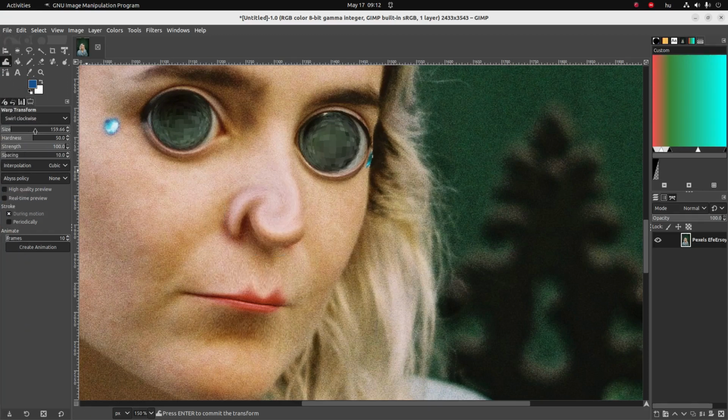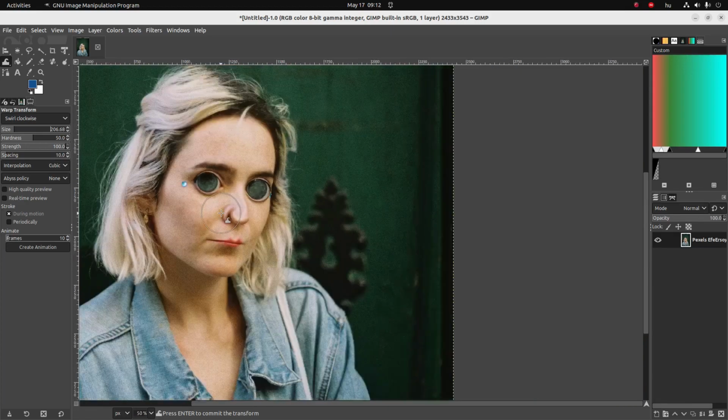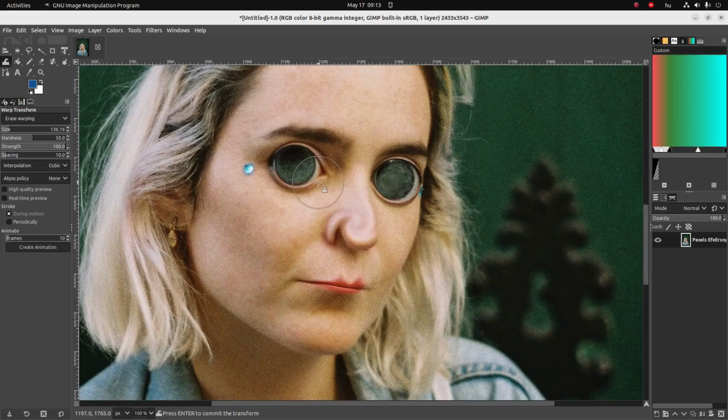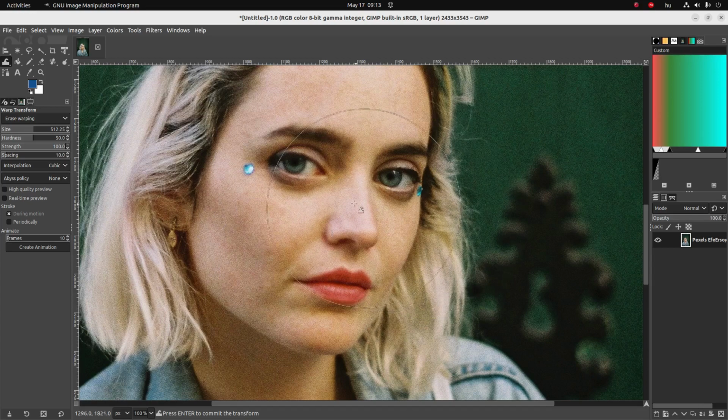Remember, we can always increase the size of the brush here, etc. And now she looks pretty funny like this. Remember, never use this stuff to make fun of people. Only if you're all laughing together, then it's pretty funny. But if you're making somebody feel bad, you're probably in the wrong. If you feel you've gone too far and somebody is crying, then we can always go here to erase warping, and we can use our erase warping brush to remove all the warping that we've applied so far and put it back to normal.